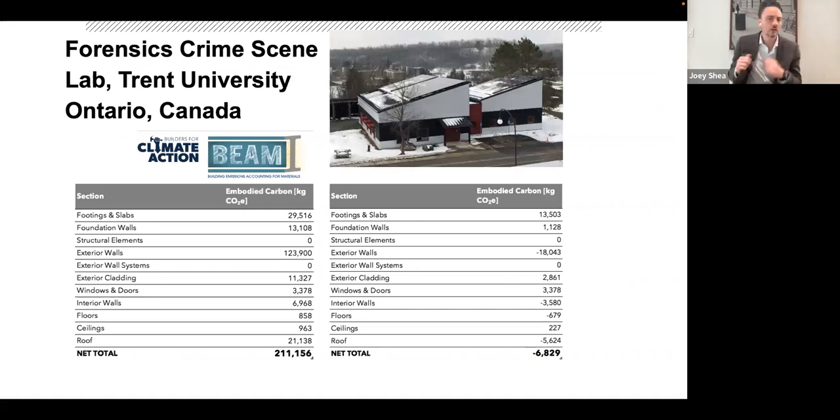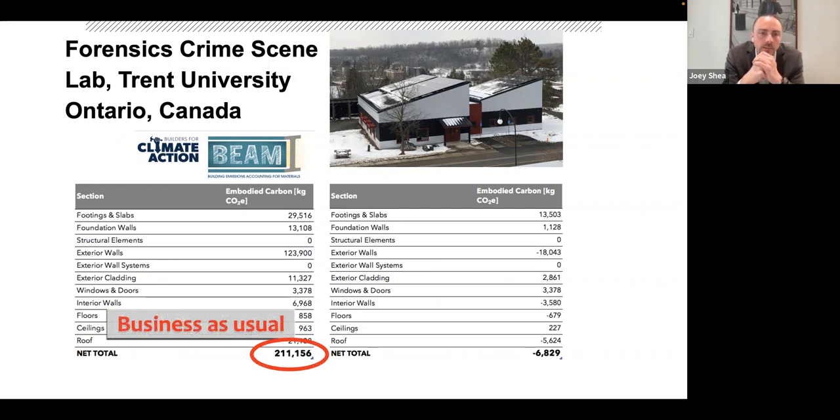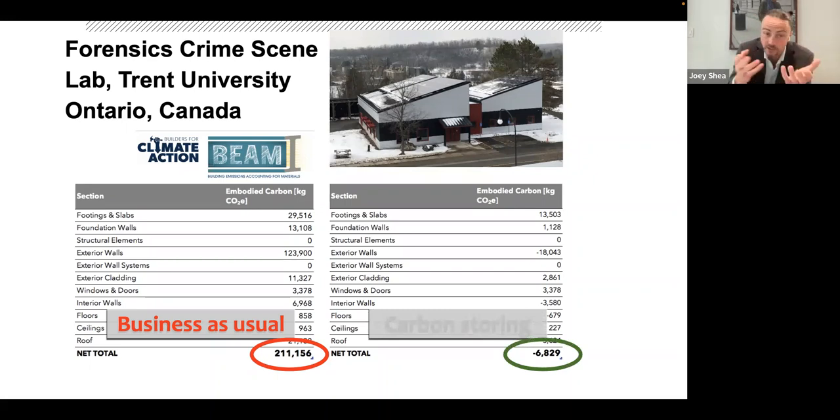Well, the good news is there are lots of materials that we can use in the built environment that can be responsible for storing carbon. So if you look at this, this is kind of a business as usual impact for the total carbon footprint of all of the materials at this forensics lab, thanks to Chris Magwood and the Endeavor Center, along with, as you can see, Builders for Climate Action and BEAM, looking into this. They went through that kind of bill of materials and they said, can we find carbon storing alternatives and can we build it this way? And they actually were able to do it. They were able to store actually a substantial amount of carbon in the materials of this building itself. So that gives us a sense that, wow, this is not only possible in one product category, but maybe it's possible in an entire bill of materials. Maybe it's possible for an entire structure.